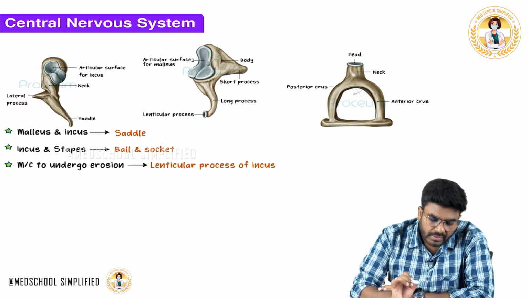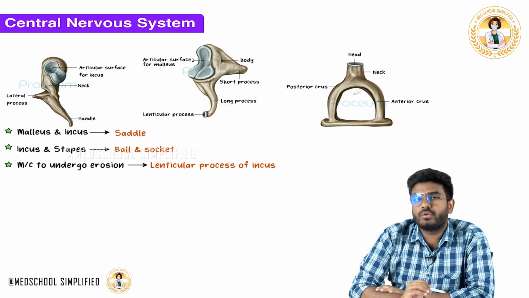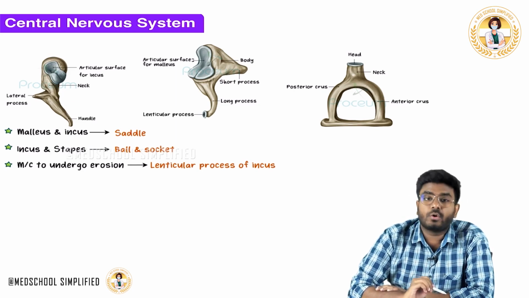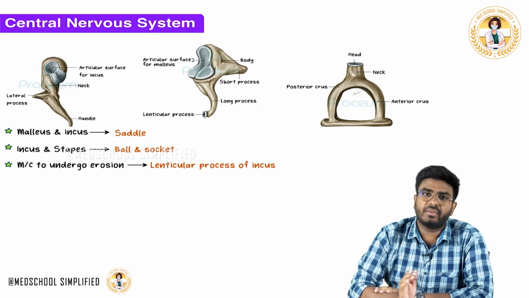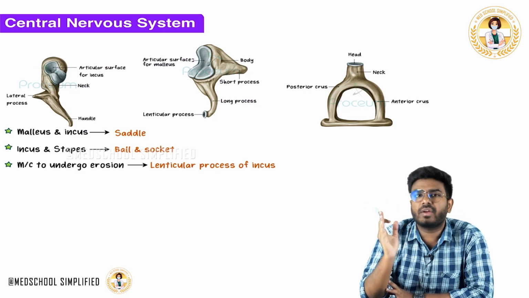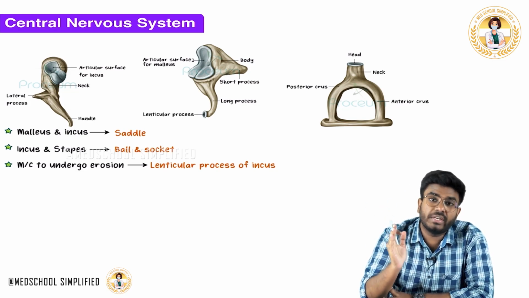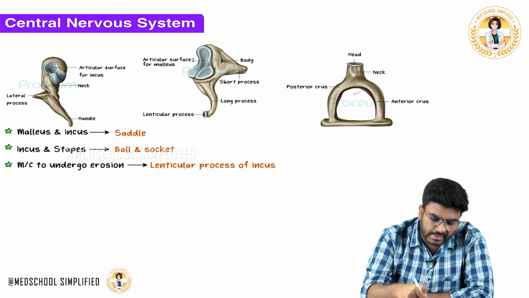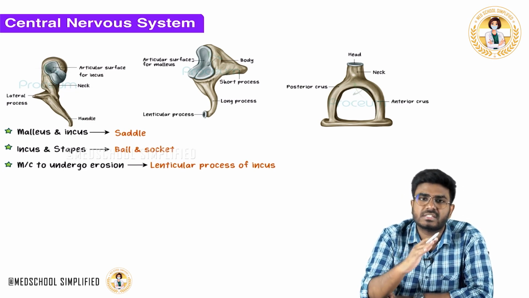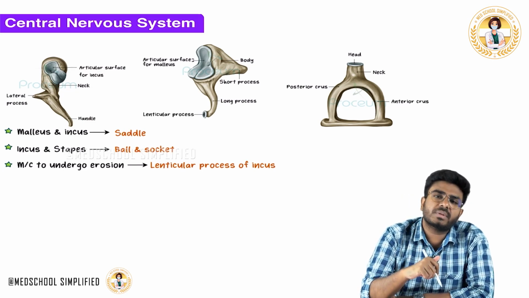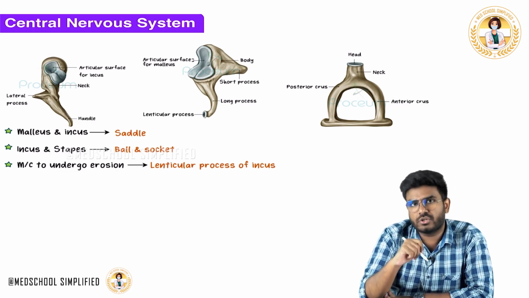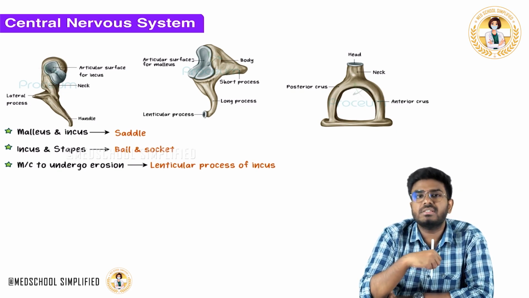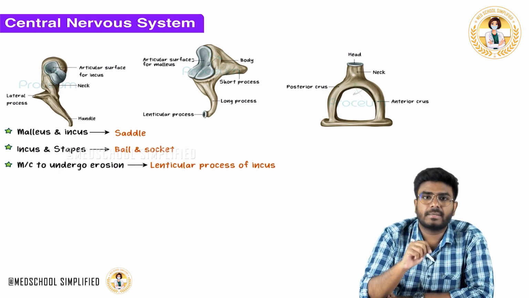Here what I want you to know is that these three ear ossicles are there. Well and good. Now all these three ossicles in the middle ear will be moving, vibrating with sound. The tympanic membrane vibrates, and then the tympanic membrane is going to vibrate the malleus, incus and stapes. So malleus, incus and stapes are moving. What kind of joint is present between these bones? There should be a freely movable joint, which is called a synovial joint. So in between malleus, incus and stapes, there are synovial joints present.